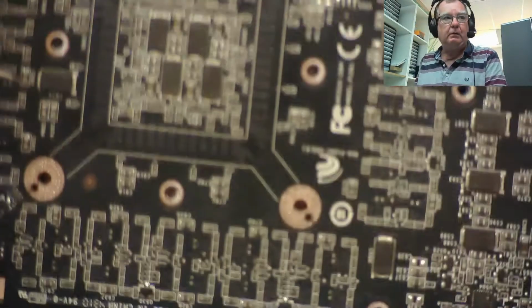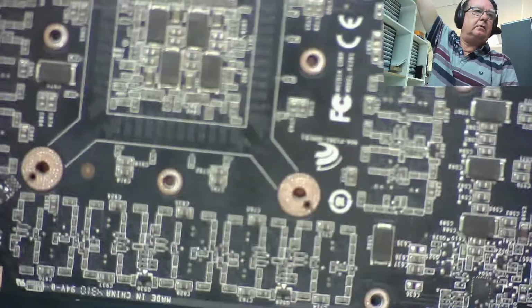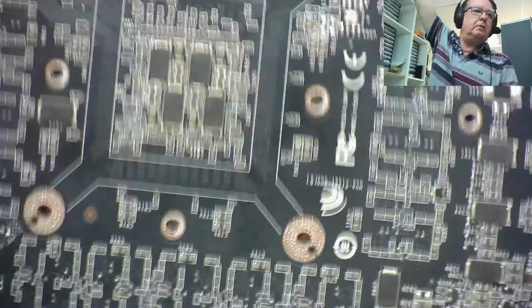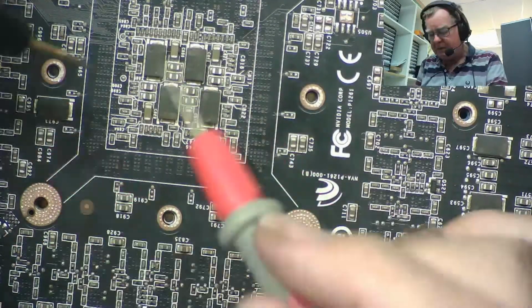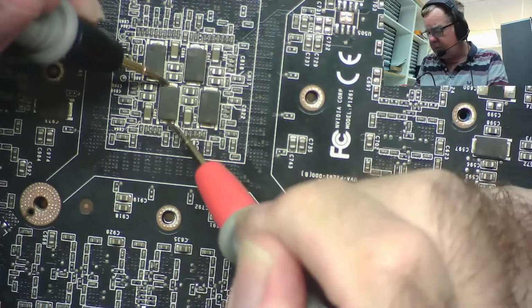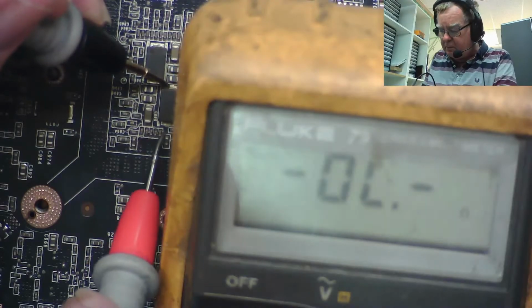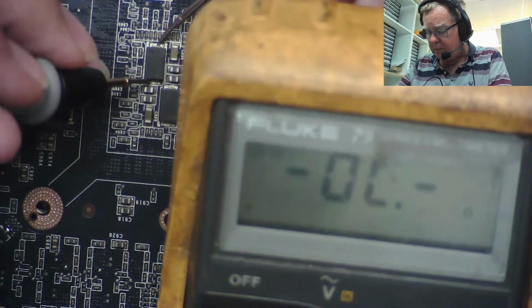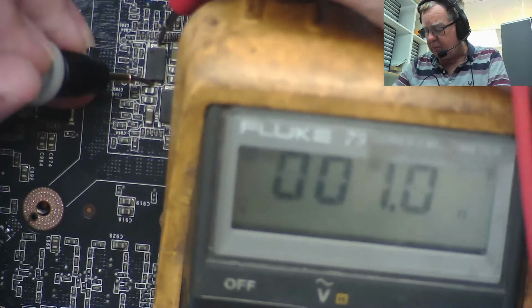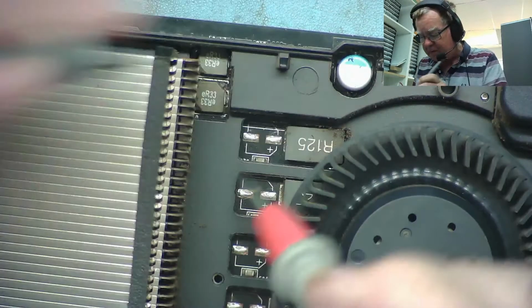These are underneath the GPU. Let's get a bit of focus on this side of the board. These are quite large tantalum capacitors. Perhaps that's why there's no capacitors after those coils. Yeah, 1 ohm, so that's on the same rail as the other, where I commented there was no capacitors. So those capacitors are on this supply rail where I said, oh, that's strange, there's no capacitors here. So there's definitely capacitors on that rail, so I've no problem worrying about powering that up.